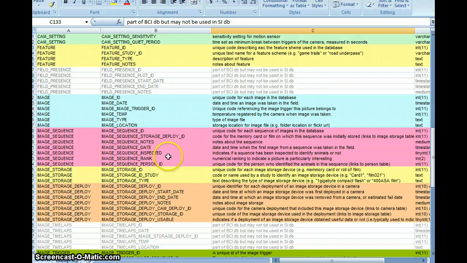Here on image sequence, this is a really important part because what they really wanted to try to do in a lot of these was to create these near movie images where they would get several stills in a row and you can kind of see the animal move across the camera's field of view. And so where an image occurs in the sequence is really important in this metadata schema so that you can see several images that are intended to be grouped together. Oftentimes they mean more as a group than they do as an individual image.